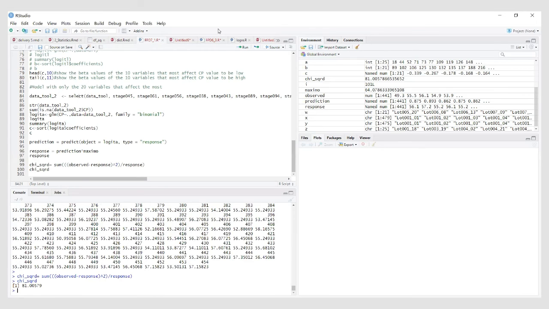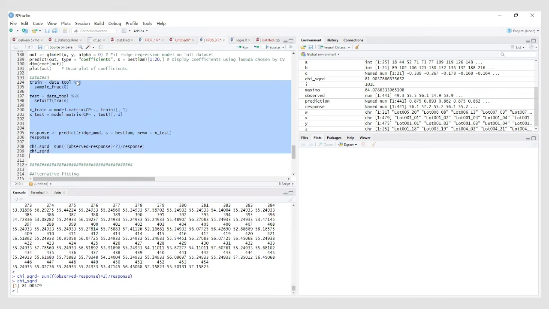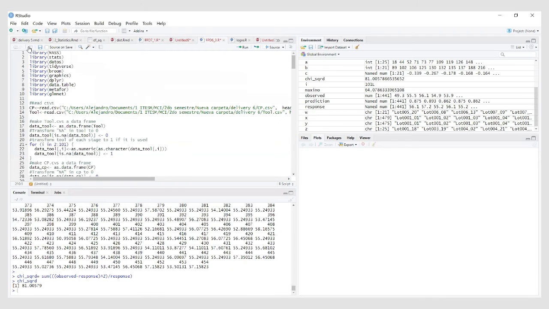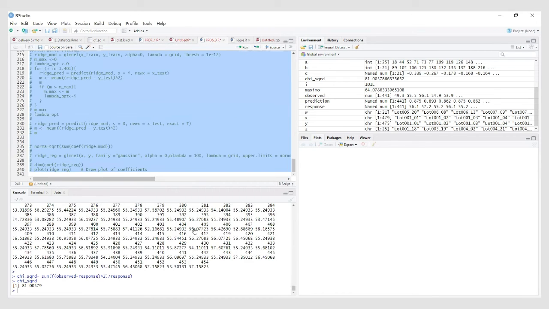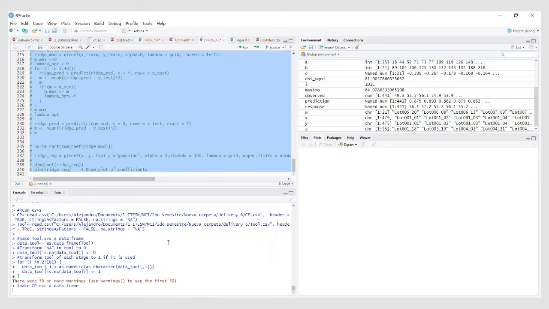Comparing it to the ridge regression model, we can run the program.